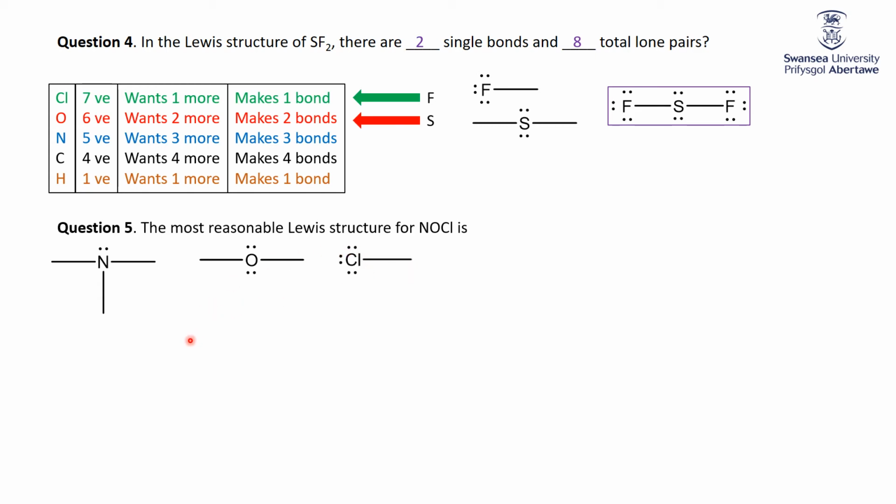Best way to put these together is to take the atom that wants 3 bonds, have it make 2 bonds to the atom that wants 2 bonds, and 1 bond to the atom that wants 1 bond. So therefore, there is the structure. Notice that the formula does not give you any clues about the structure at all. Something very, very important to remember is a lot of times the formula is written in some weird convention that does not tell you about the structure.